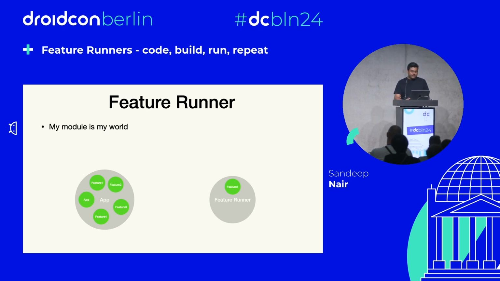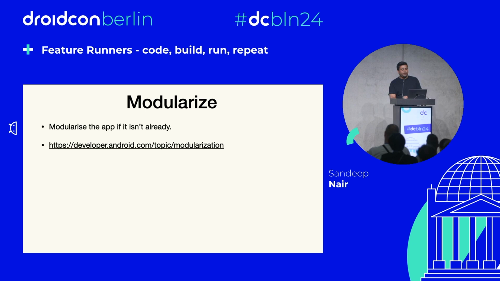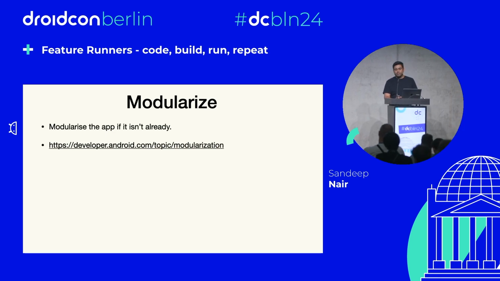So how do we get there? The good news is that there's no magic, there's no special library you have to integrate. It's just a few steps anyone can do in their apps. The first step would be to modularize. The previous talk also touched a little bit on modularization. You have probably already done this. This is the first thing for a big app that you should have: Gradle modules, splitting it into different manageable modules. If you haven't done it already, Android documentation has some great tips. That link points to that.